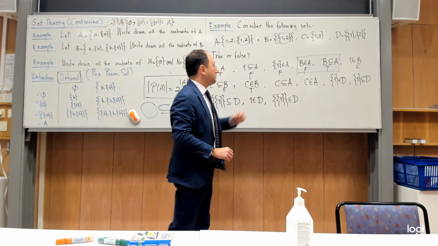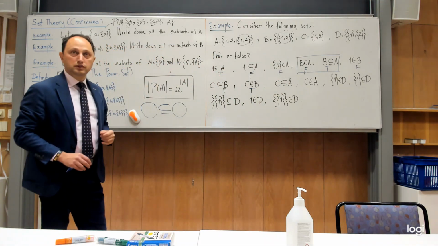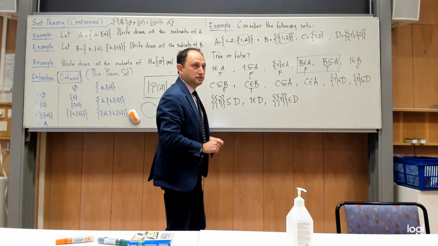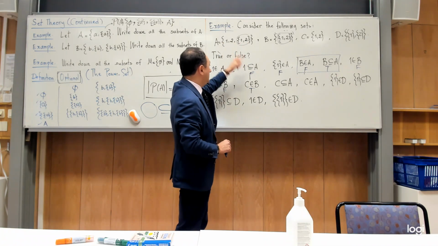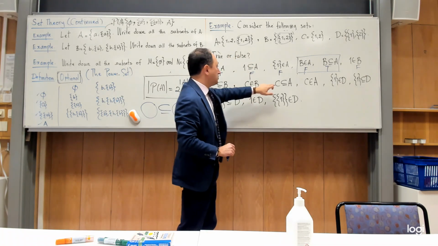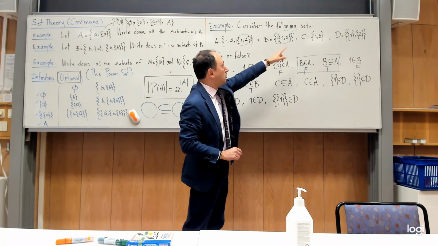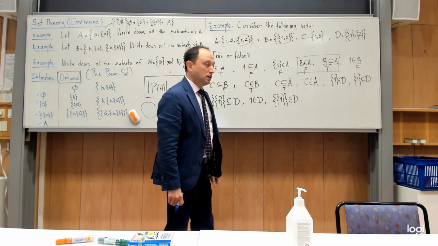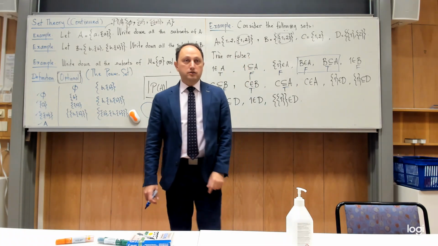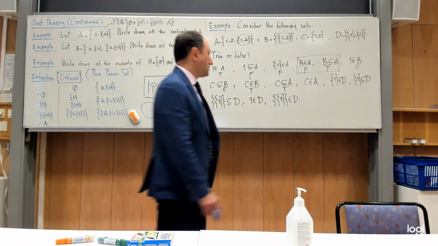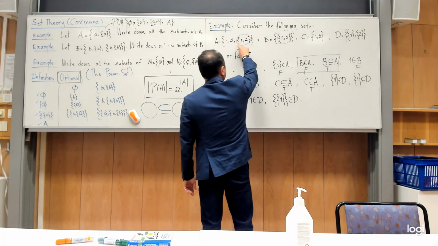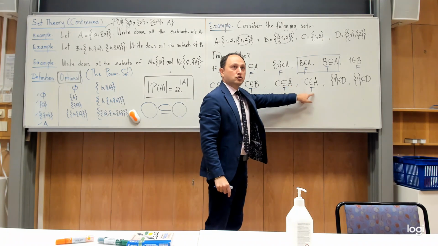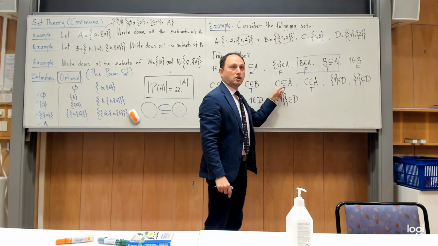Let us continue forward here. C is a subset of A. True or false? True. It's true. Because of which one? Because of this 1 and 2 or this 1 and 2? First 1 and 2. Exactly. Because you see the elements inside C are 1 and 2 and you see them here. So that is true. And then C belongs to A. True or false? True. Again true. Because of which one? Because of this 1 and 2. So now you see that membership is true. Being a subset is also true.